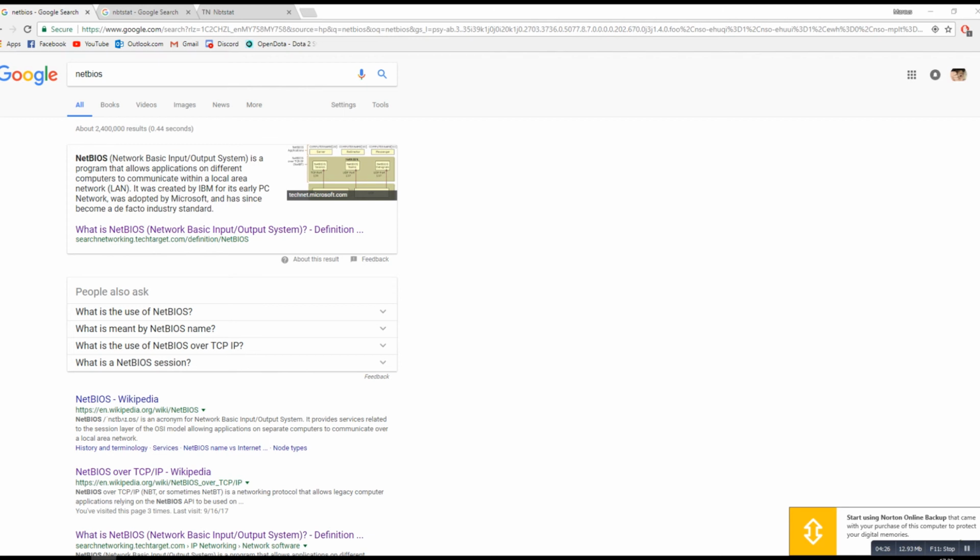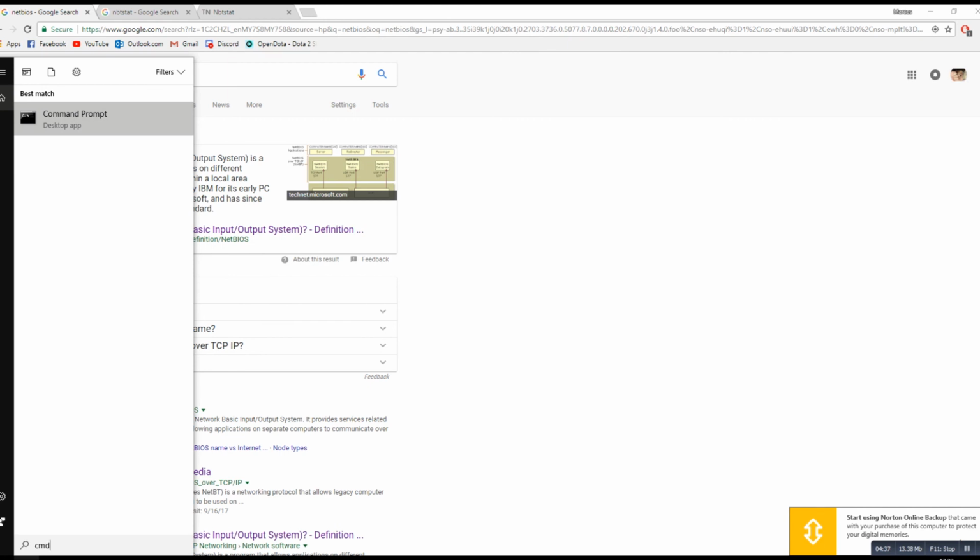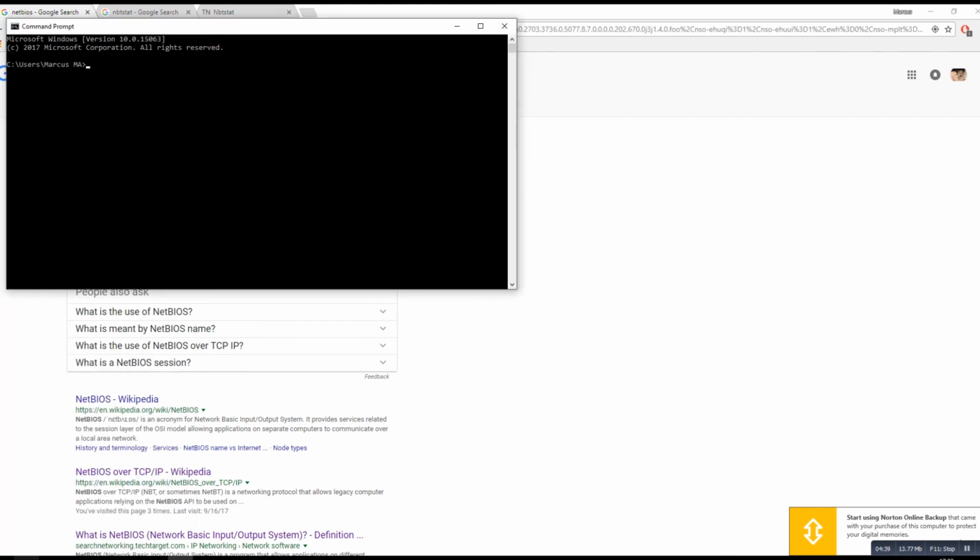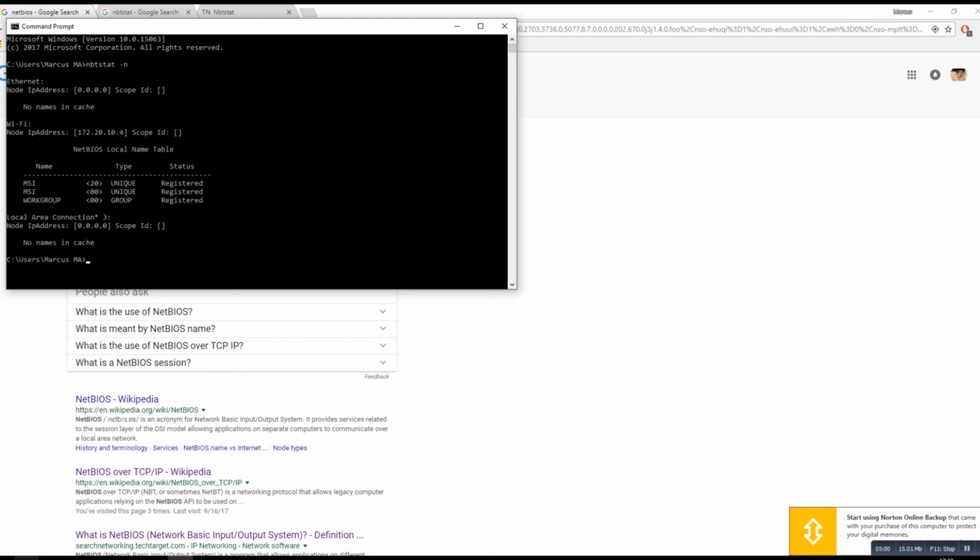Now I'm going to show how to use nbtstat in the command prompt. I will show one example. First, open the command prompt and type any one of the functions. I will show nbtstat -n, which displays the names that have been registered locally on the system. Type nbtstat space -n and press enter. Then it will show all the names that have been registered on the system. Thank you.